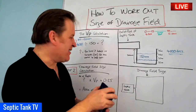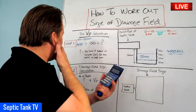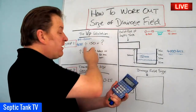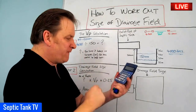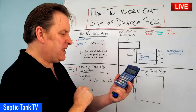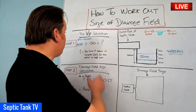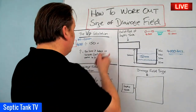So let me get my calculator out here. This is live, so my maths I learned all those years ago kicks in now. So we've got 4,000 seconds divided by 150. If you're wondering where the 150 comes from, this is a government calculation, so it's a set standard. So 4,000 divided by 150 equals 26.6. So let's say 27 for argument's sake. That gives us a VP figure of, wait for this, 27.